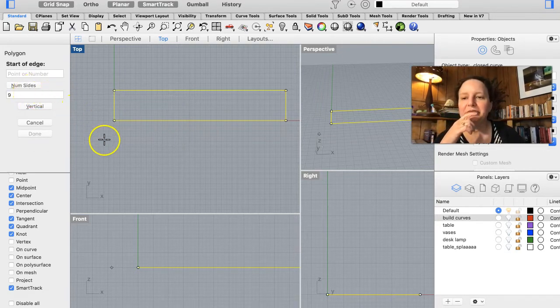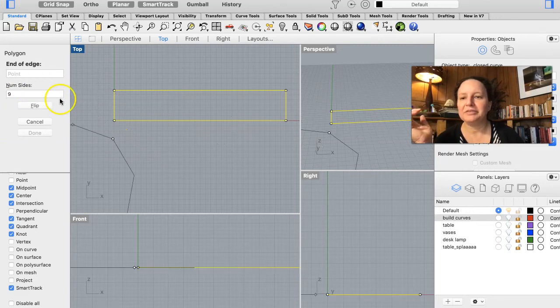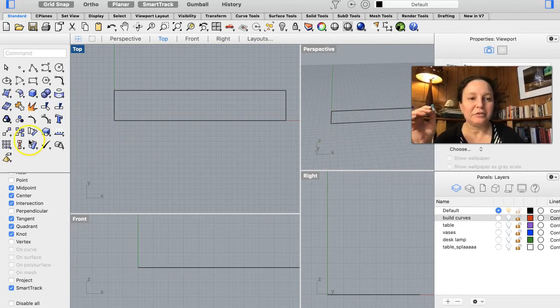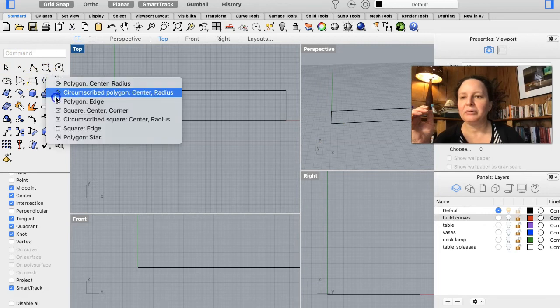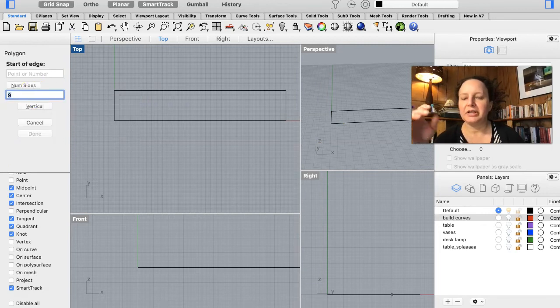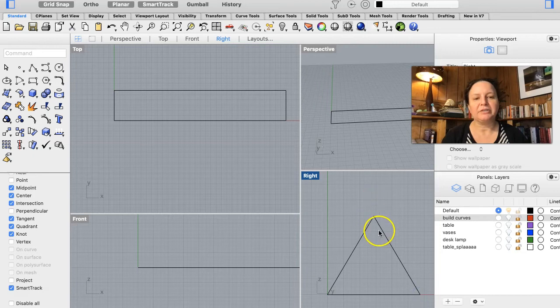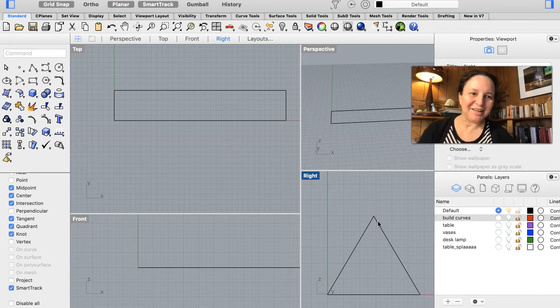And here you can see you can play with a different number of sides. So here's 9 sides. Obviously that's more than 3. So let's change it to 3 sides, and then we'll put this triangle in for real. We're doing just one side to the other. Plonk, plonk. The benefit of doing it this way is that we know this is an equilateral triangle, both of these sides are the same, and it's all balanced.